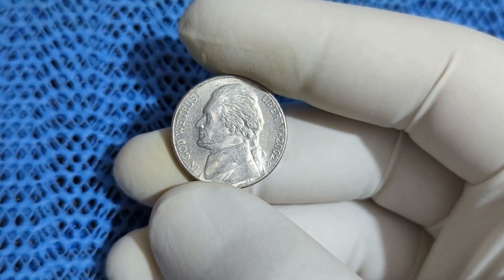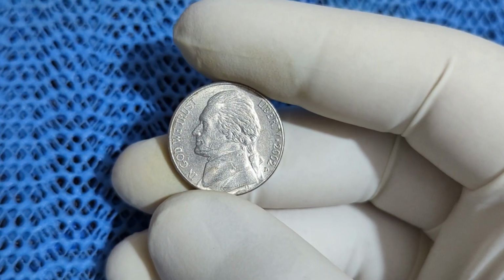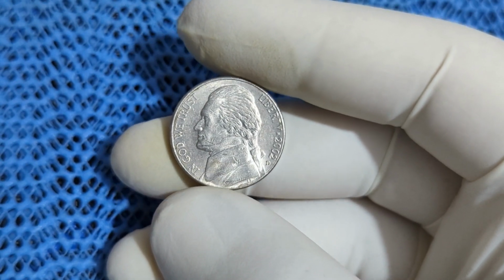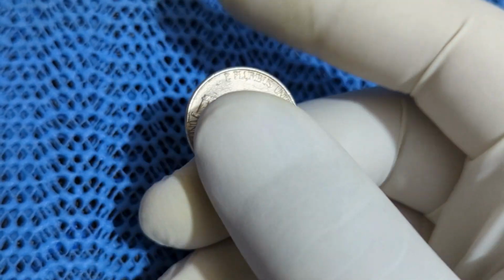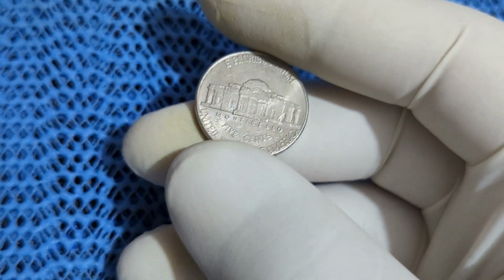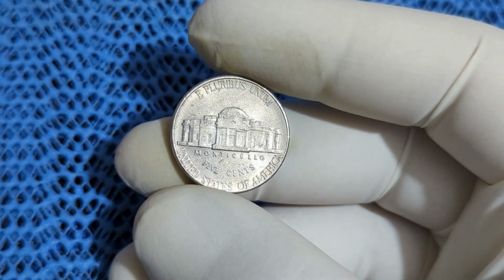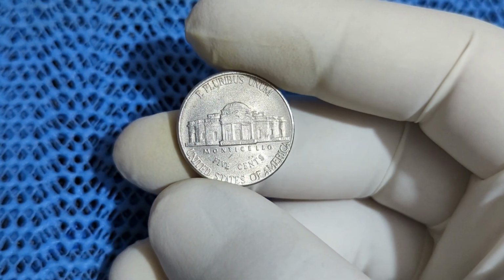The mint's prolific production also means there are many examples available to compare and study, which makes hunting for the best specimens an exciting challenge. The coin's popularity is sustained by its iconic design, its role in everyday American commerce, and the continuing interest in mint errors and varieties among numismatists.